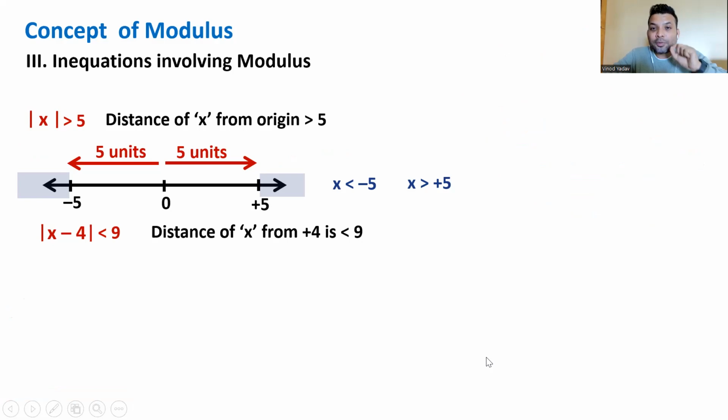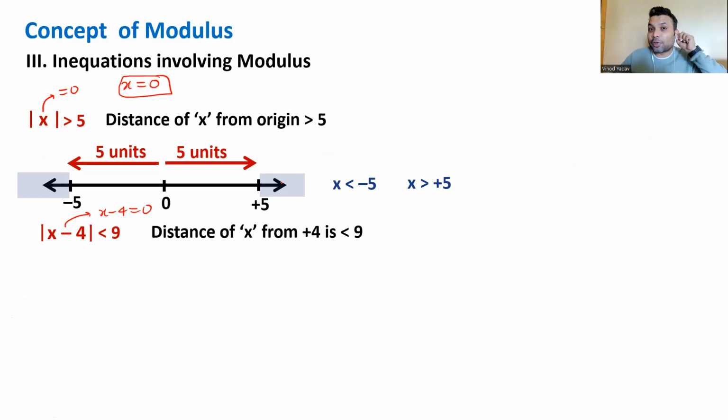Mod of x minus 4 means what? Distance of x from 4. How did I get that 4? See, earlier, if you equate this to 0, you directly got x equal to 0, right? So reference point is origin. Now, if you equate this to 0, x minus 4 is equal to 0, because wherever you start from, that is like 0 point now. At that moment, distance is 0. As you move further, distance increases.